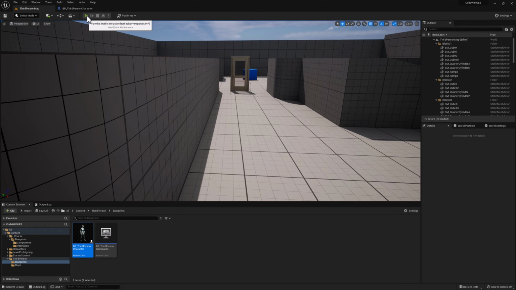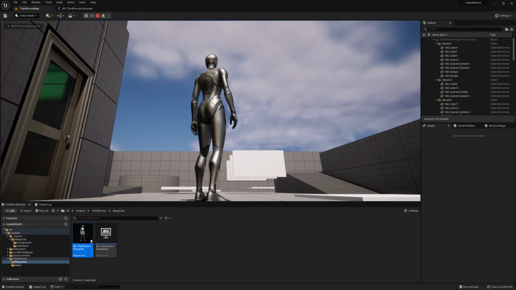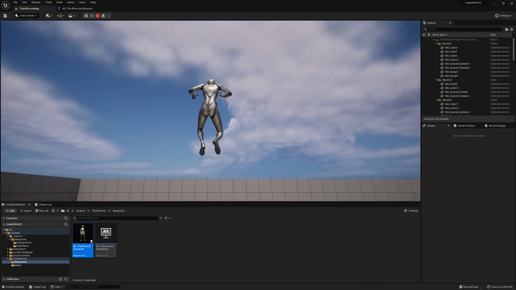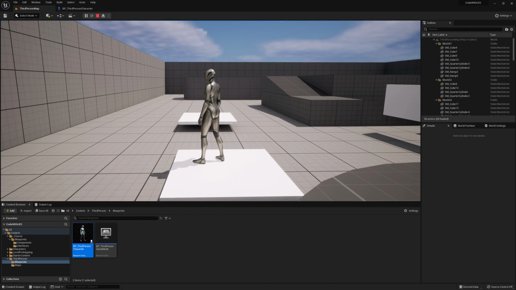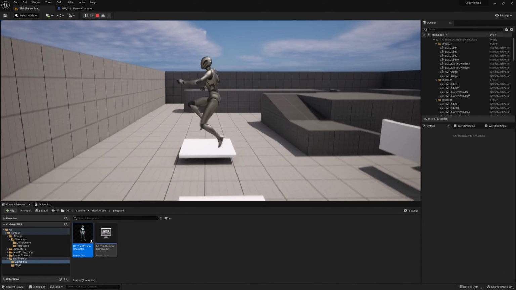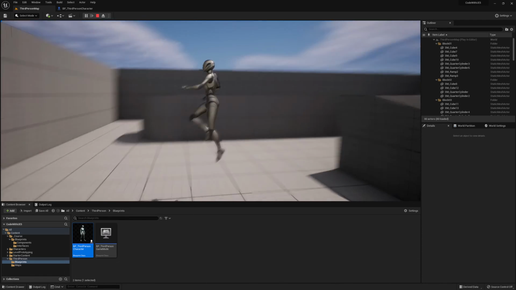I press play. Now I'm going to look up, and when I jump and press the dash key again, our character is now launched in the direction that I'm looking. Now I'm going to look towards the right side of my character, and as soon as I jump and press the key, let's see what happens. Notice that the character is now being launched in whatever direction I am looking.